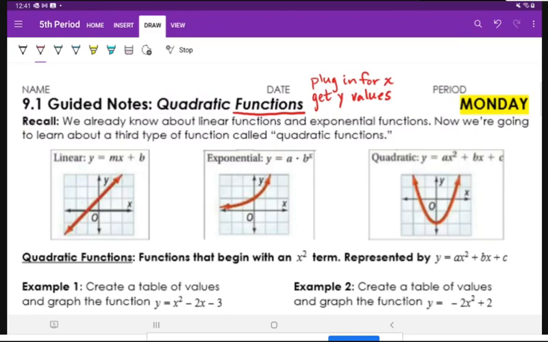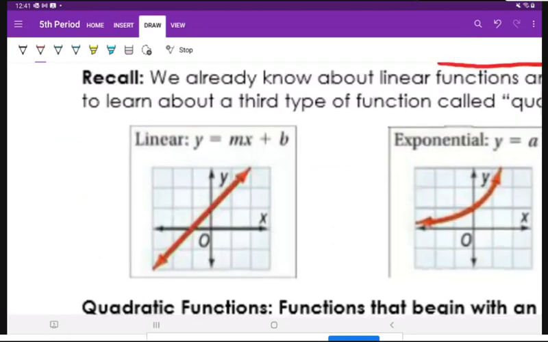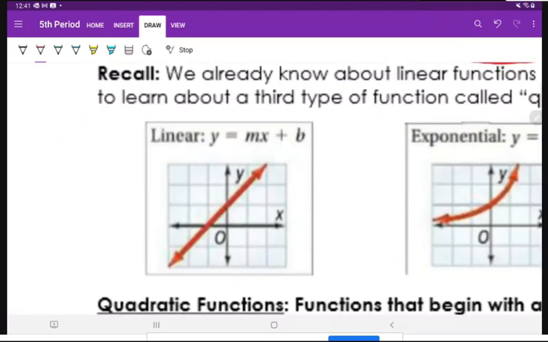I'm going to zoom in. Linear functions contain just a single x. We typically write them in the form of mx plus b. But remember, m and b, these are numbers. So if we had an example of a linear function, it might be something like y equals 1x plus 1, which is the linear function in this picture, for instance. But we can get so much information about these functions without ever looking at the picture. We get the information from the function itself.